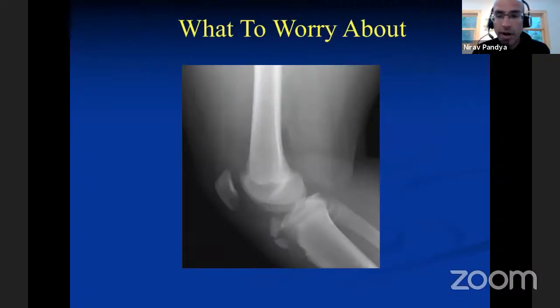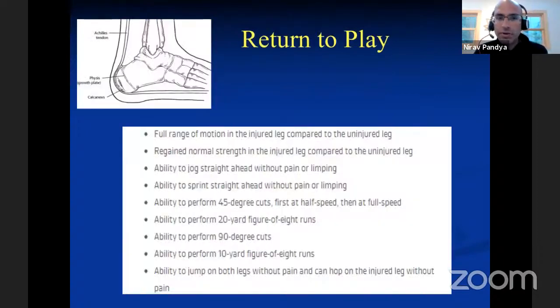What you do need to worry about occasionally, in Osgood-Schlatter's being the one, is that individuals who have untreated Osgood-Schlatter's or continue to do activity can sometimes get tibial tubercle fractures. One or 2 kids a year I will see who come in with an acute tibial tubercle fracture who have pre-existing Osgood-Schlatter's. It does weaken the apophysis, and with repetitive activity without rest, this injury can occur. In terms of return to play in general, they want to have full motion, decreased pain, full strength, and can functionally go back to activity.